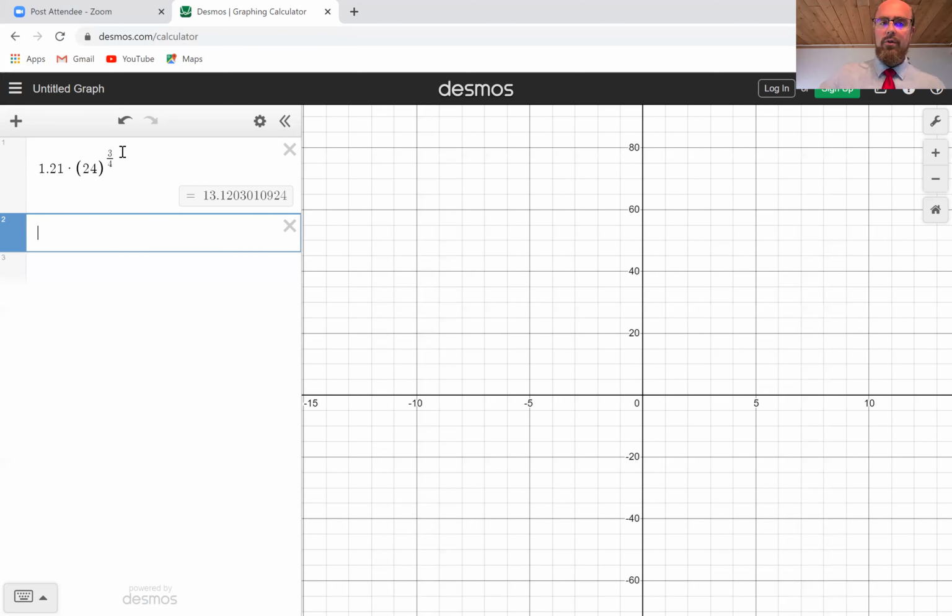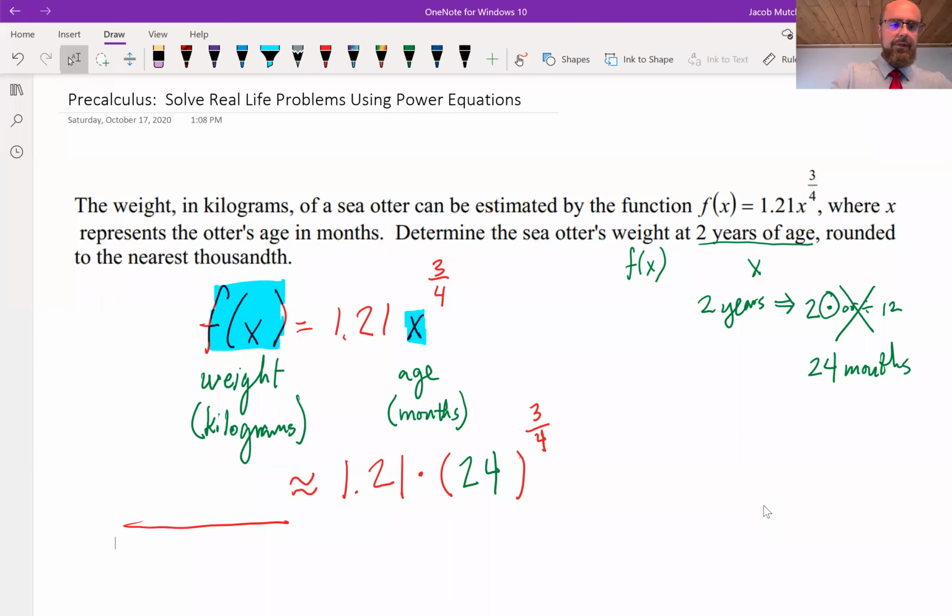So I'm going to record some values. I'll go up to 120,301. That's more than we need. And then we can decide what we should do in terms of rounding. So head back to our notes, and we'll just record what we saw there. So that was on this far left side, we'll put it in purple, 13 point. I'm going to write them all, and then we just decide where we should cut it off. 120,301. So if I look here in the question, it says round it to the nearest thousandth.